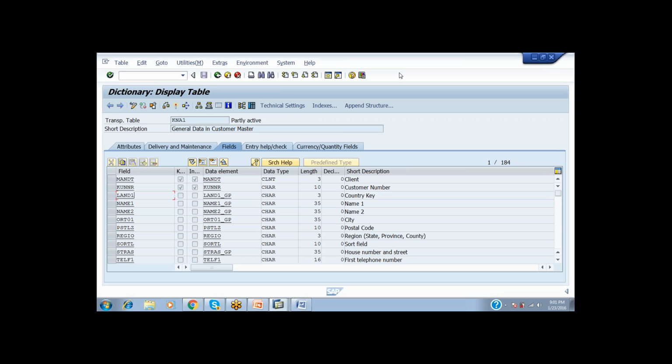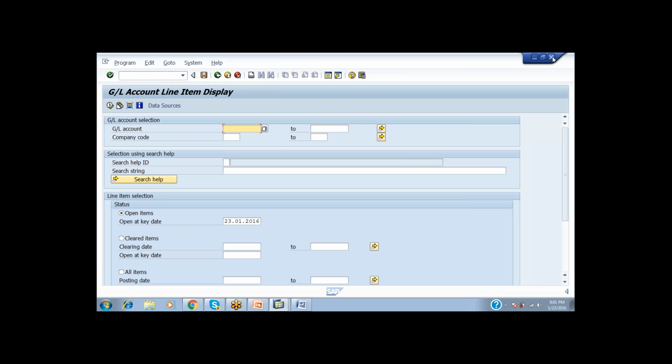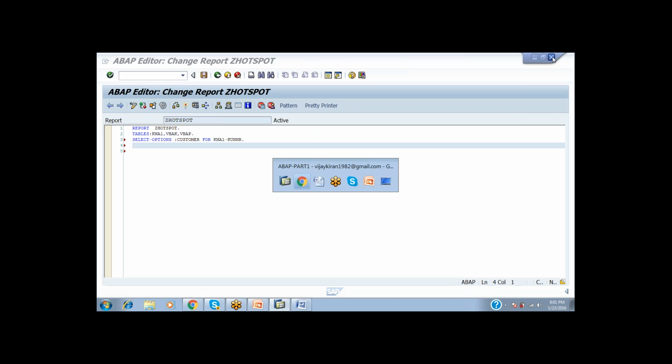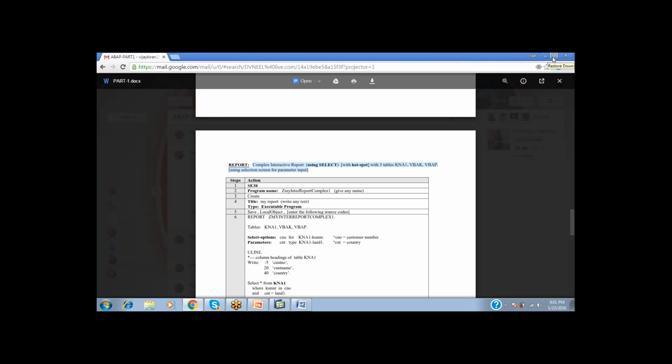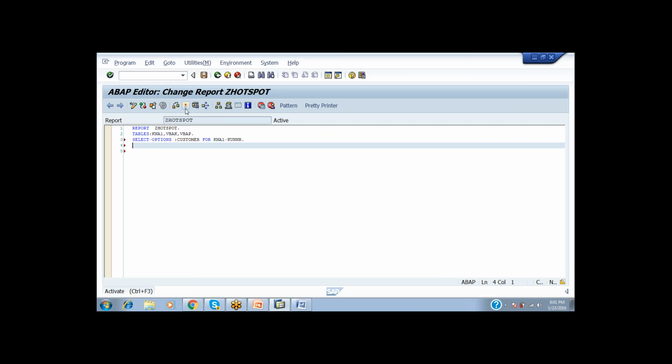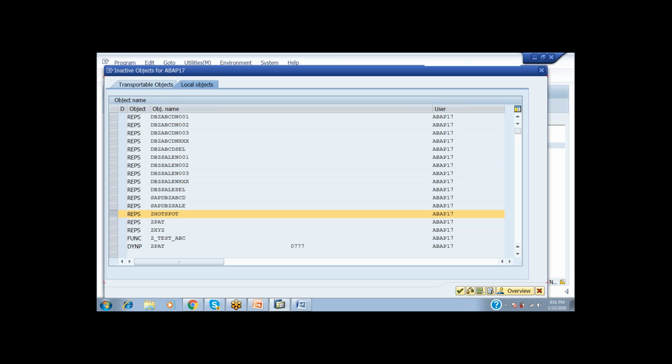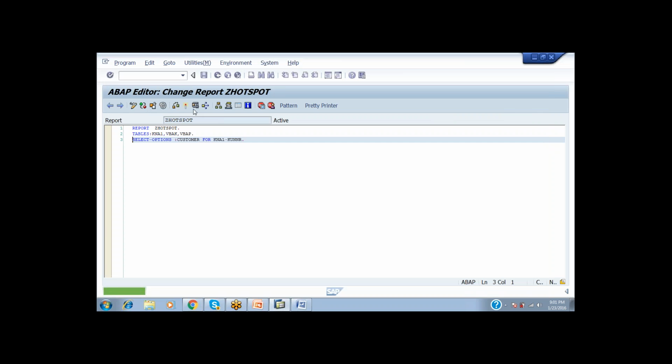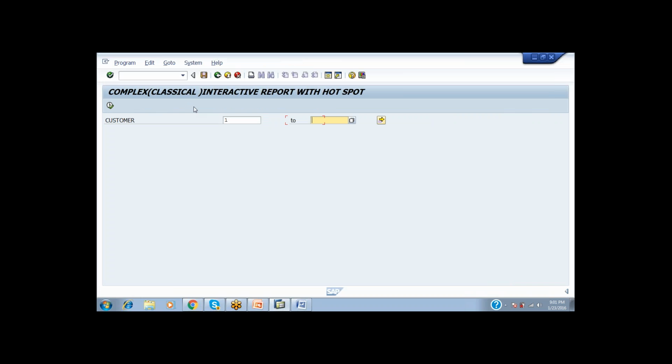And after making the selection, what do we have to do? Here I am writing the program. After completion of this, test it. Even if you give 1 to 100, execute it.